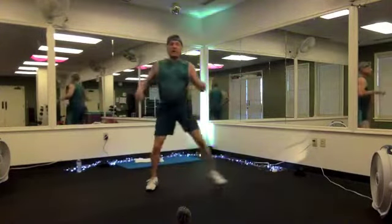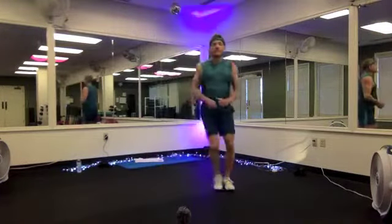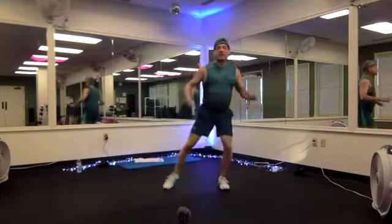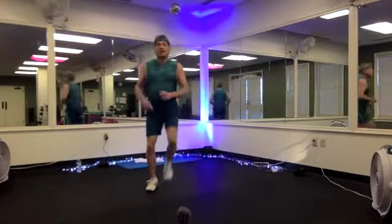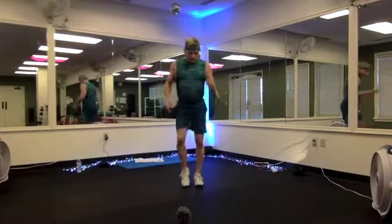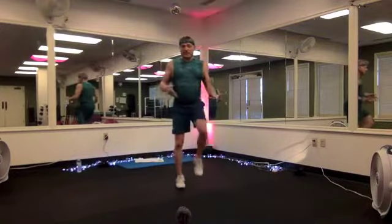We'll tap out to the side. Step touch, lunge touch. Lunge touch. Lunge touch. Two more times. March it out right. Step touch, lunge touch. All right. Next is heel digs.